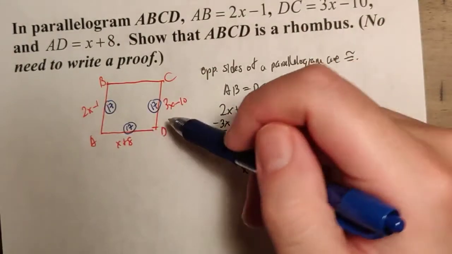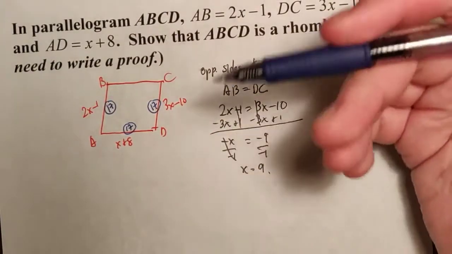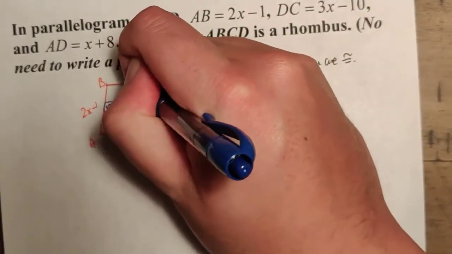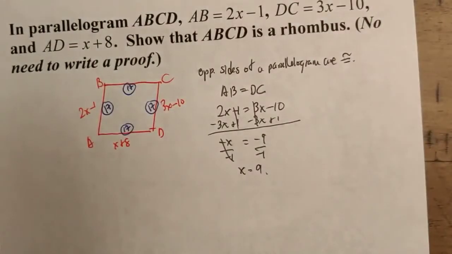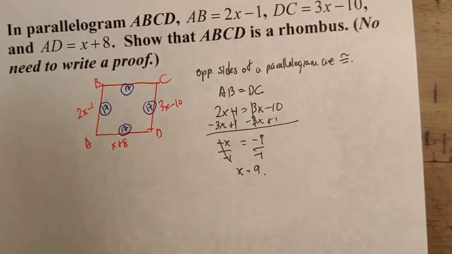Because I've got a parallelogram and we have consecutive sides being congruent. So that means this is guaranteed to be a rhombus. And of course, if you really wanted to be sure about this, this 17 could also go on the opposite side. And then bang, you have 4 congruent sides. So it's guaranteed to be a rhombus. That's the nice part about this. Okay, so that works out very, very nicely.